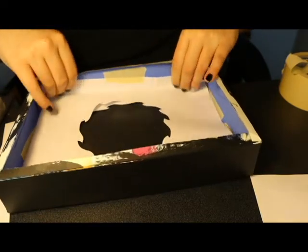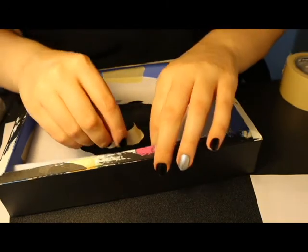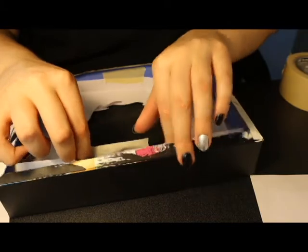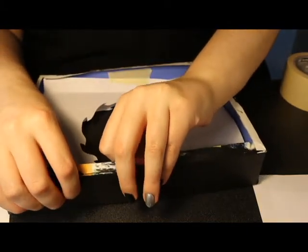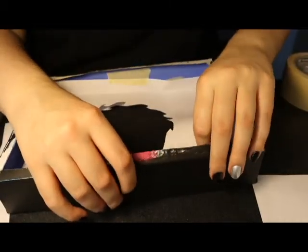It takes some practice. Obviously, this is not my best take, but just to give you an idea of what it looks like. You want to make sure that you create space between each of your paper layers, because that's what gives it the really cool effect. So you want to make sure that is what you're doing, and you want to make sure it's firm. And once you get to the end, you're just going to be taping over the last piece.